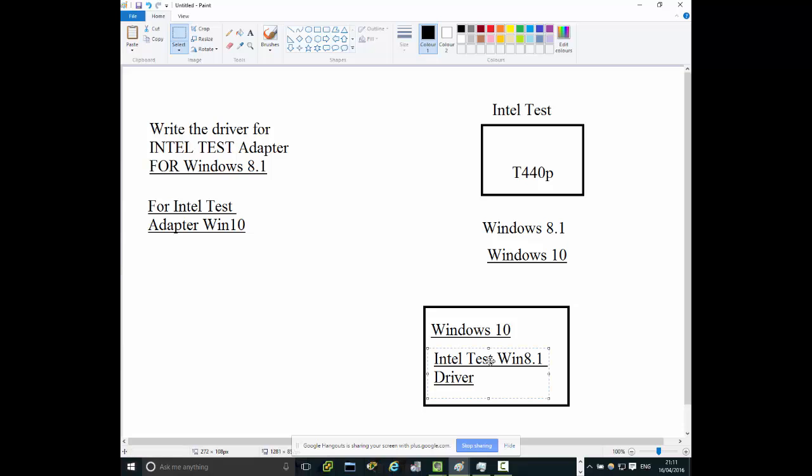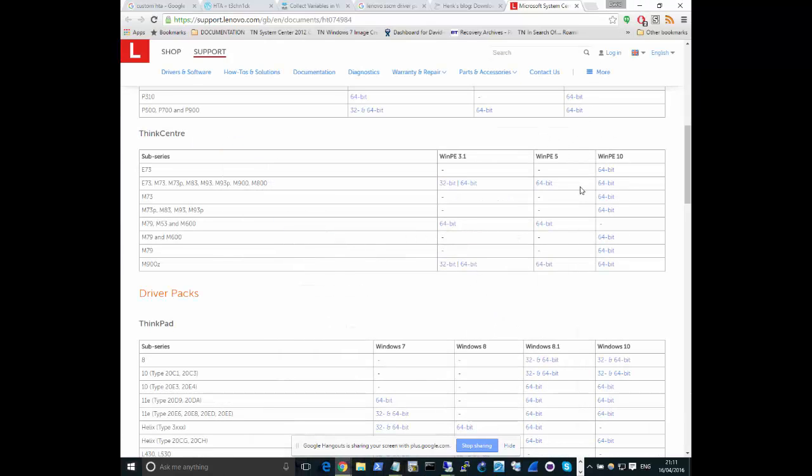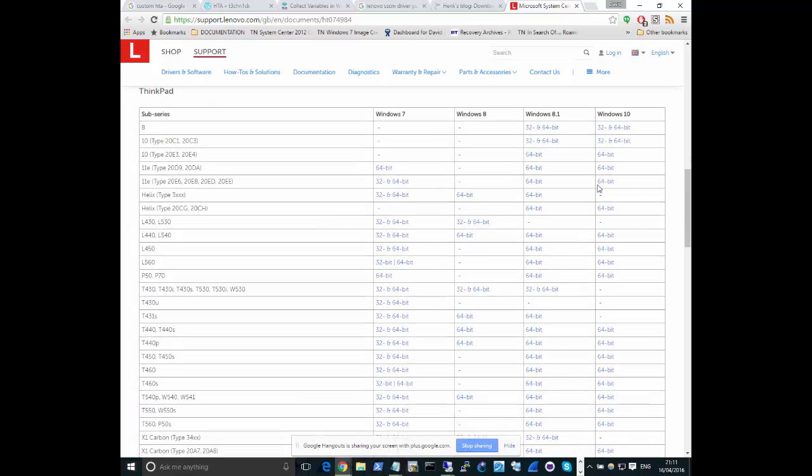Yeah, it's clear. Simply, you will go to the manufacturer website and download the package. This is where, like I told you about the Windows 10 project that I did, I learned a lot of lessons from it. Because one of the things I learned is that some of these models don't have Windows 10 drivers, because Lenovo has basically said we are not supporting them anymore. We're not going to be writing Windows 10 drivers for them.